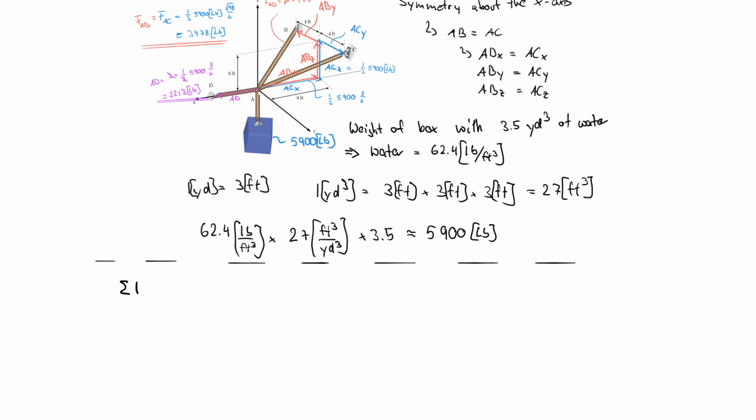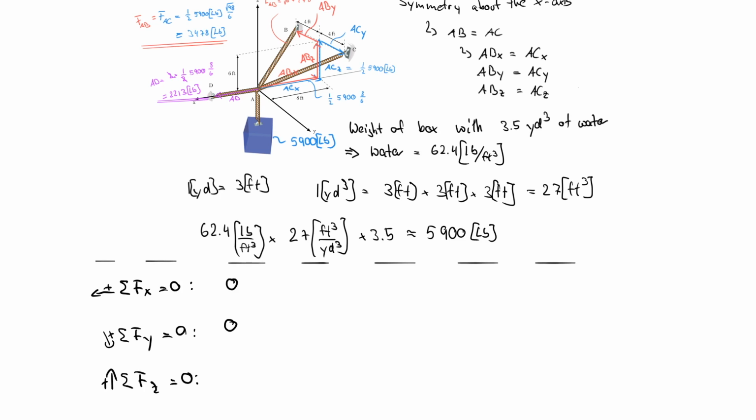So the sum of the forces in the x direction is equal to 0, sum of the forces in the y direction is equal to 0, and the sum of the forces in the z direction is equal to 0. And of course, proper definition of the directions. And in this case, it's a little bit different than we've seen. So my y direction is actually going in this direction. My x direction is almost horizontal. And my z direction is going up. All right, now what do I have?